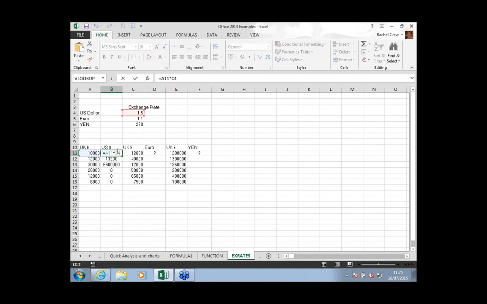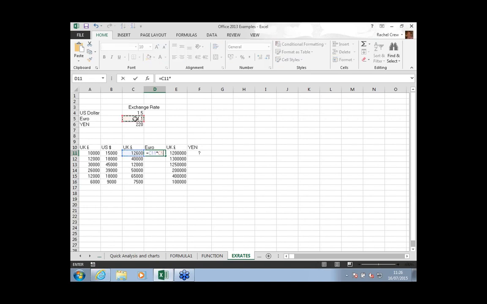So this is where dollar signs come in. If I double click my cell at the top, make sure my cursor is sitting on the C4 area, and then I just press F4 at the top of my keyboard, and that will put dollar signs in. What that does is it tells Excel to lock onto column C and lock on to row 4. So it will just stick on that cell and use that again and again. So if I just press enter and then fill down the answers, you'll see it starts to work. And if I double click, you'll see it multiplies by that C4, all the way down. So those dollar signs lock onto it.